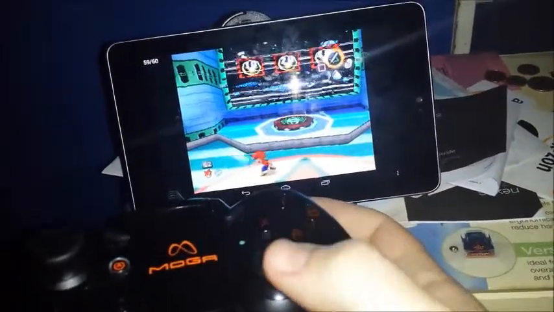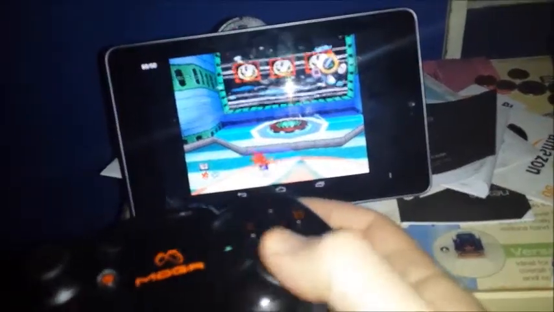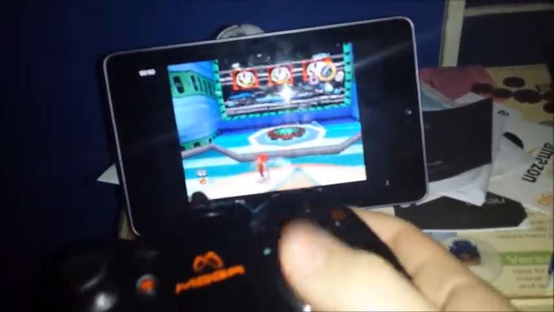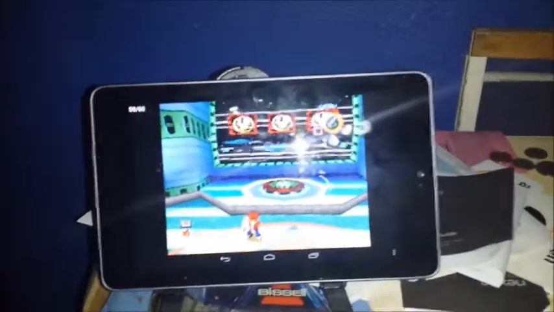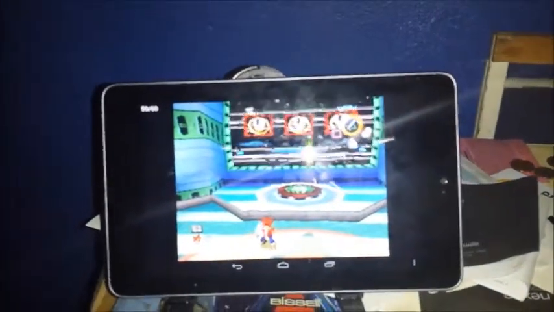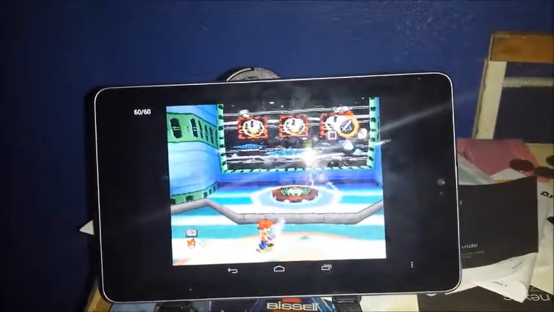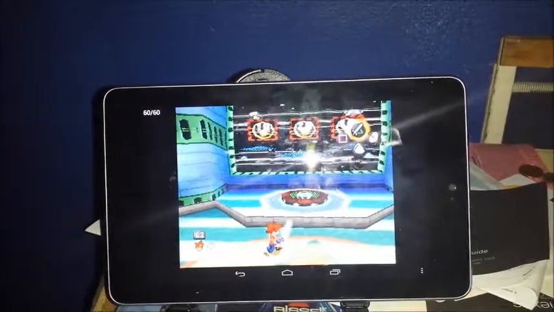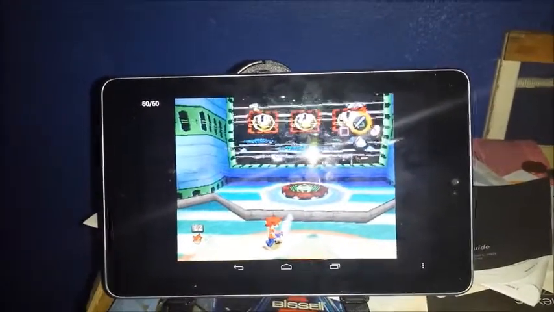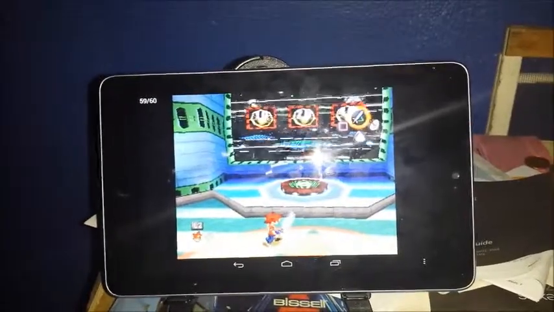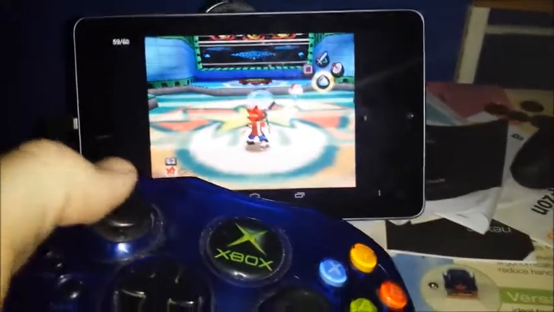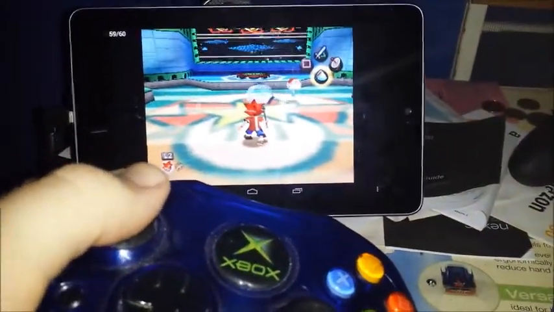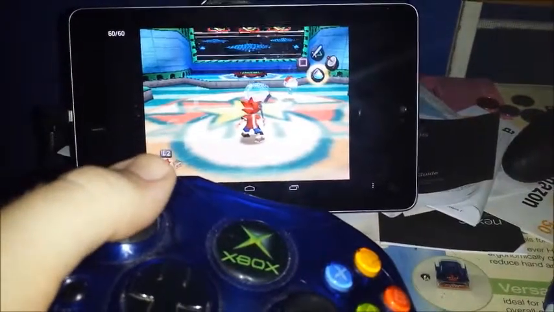As you can see, the fluency is much better. So they obviously did a good job with this Moga controller and made a lot of improvements in it, and even added native support. So we're going to come back and go on the regular Xbox controller, and I'll see you in a moment. Okay, so now we're back with the Xbox controller this time.